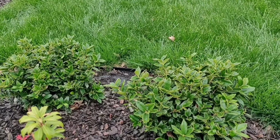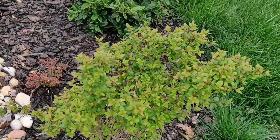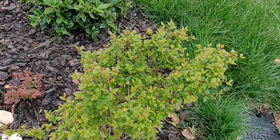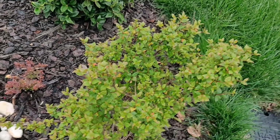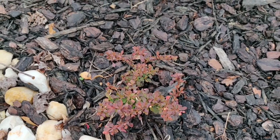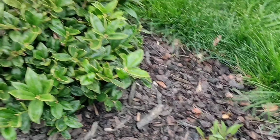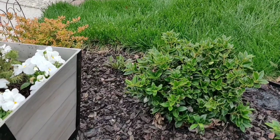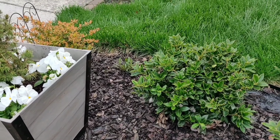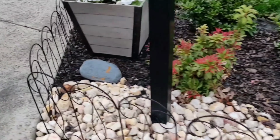Carissa hollies are still looking nice and full. And then this is my other sunshine abelia. Actually, I'm not sure if this is sunshine. I'll have to go back and check what I planted here. This is my little fireball barberry. This turns bright red in the summertime. And then I do have some flowers that I planted in between. There's one right there as well, looking good. So yeah, the mailbox bed is doing well.